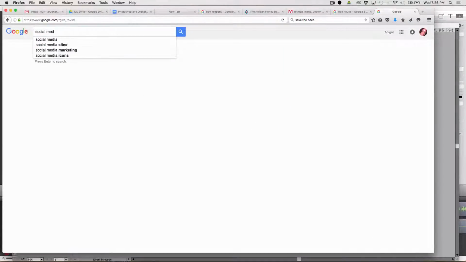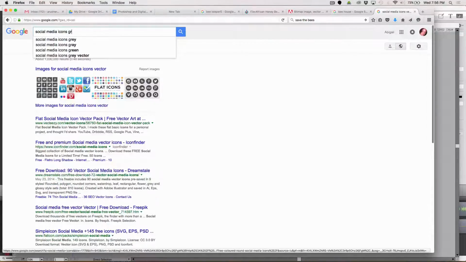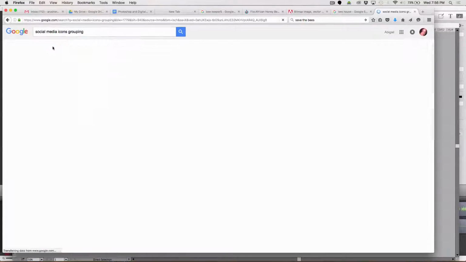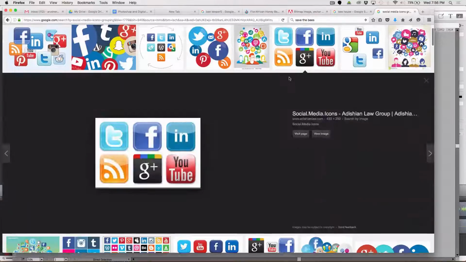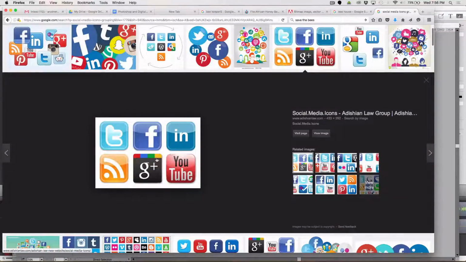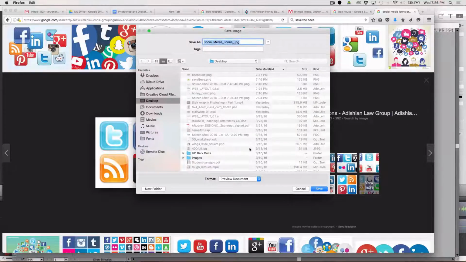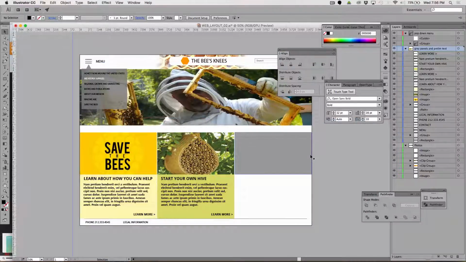Social media icons grouping. And there we go. So I'll save this to the desktop, save image as, social media icons, and there sure is a lot of them.